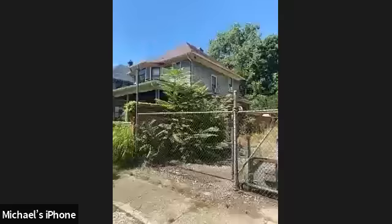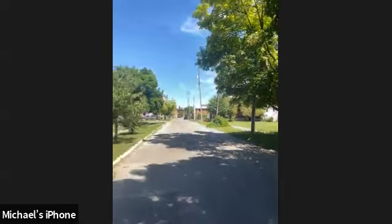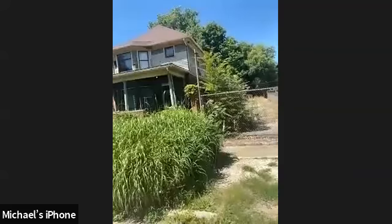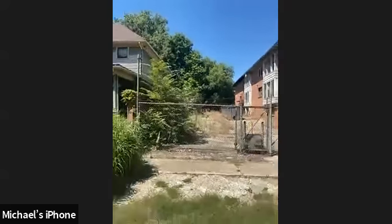Can we look at that next door property just to get a view of what's behind us there? So this is the Carriagetown Historic District. Is that property abandoned there, the one right next to us? I don't know. It looks like it. They certainly haven't cut the grass. That's a lot of ferns, I call them ferns just to be generous. There's a car in the driveway, so I don't know. The roof looks good, it looks in decent shape.